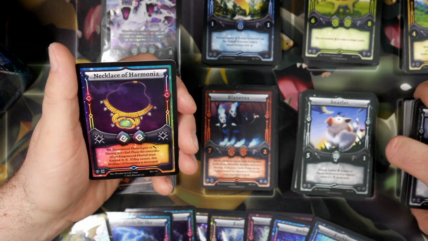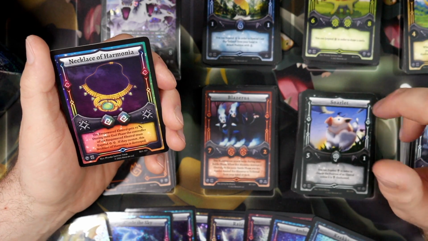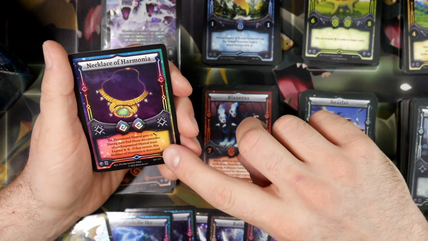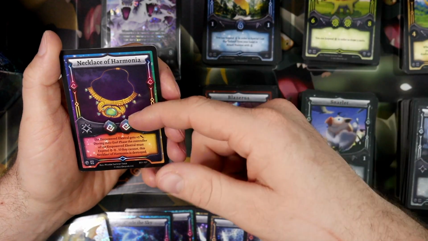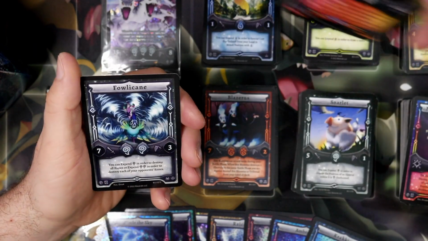Necklace of Harmonia. This is going to cost you 2. The Empowered Elestral gets +5 attack. So you really turn that game around quick. But during the end phase, whoever controls this, the Empowered Elestral must expend 2 spirits. Otherwise, you're going to destroy this necklace. So honestly, for me, when I've played this card, I'm only using it for 1 turn. Shield of Achilles, Foul Cane.